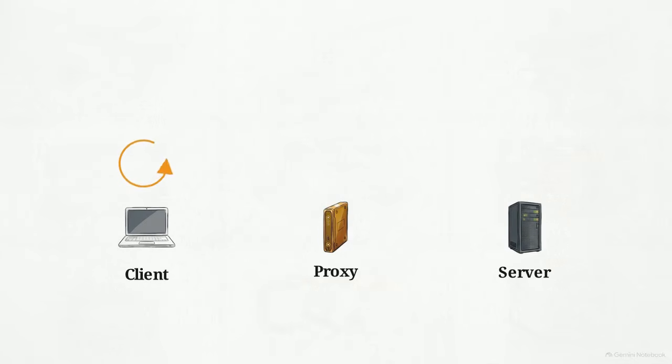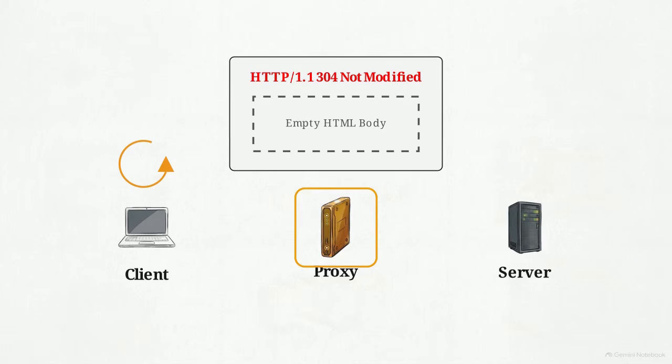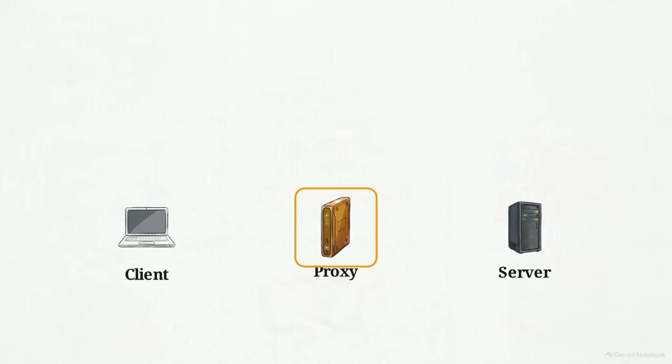We refresh the page and configure our proxy to catch the server's inbound HTML document, allowing us to delete the max length code entirely. We look at the proxy's incoming traffic, and instead of an HTML document, we see this: a 304 not modified status code with a completely empty body. This failure happens because of caching. Your browser preemptively told the server it possessed a saved copy of the page, avoiding a new download.